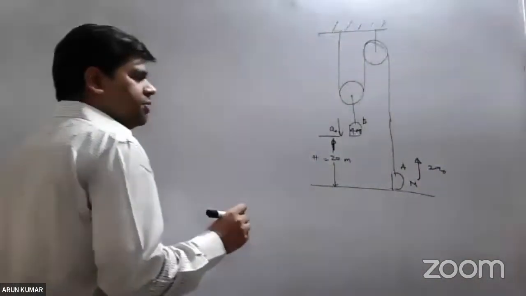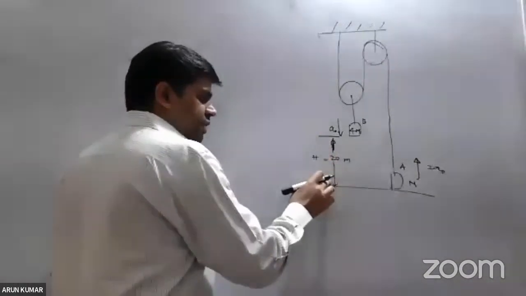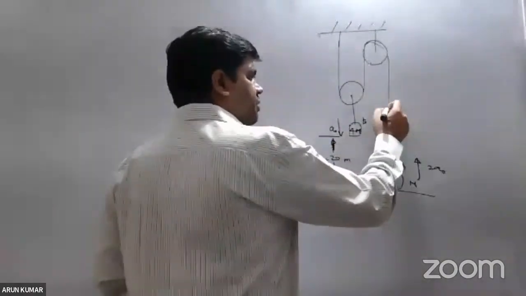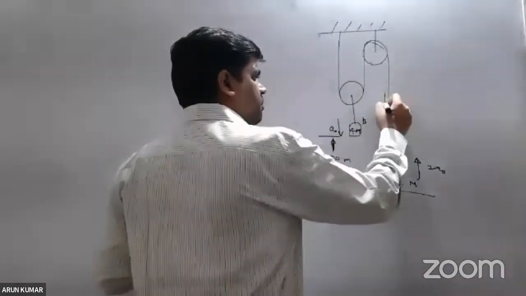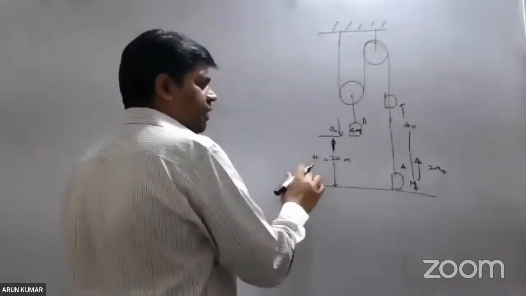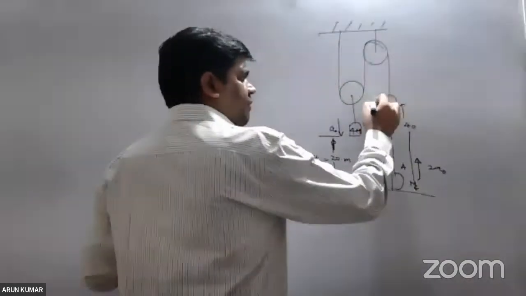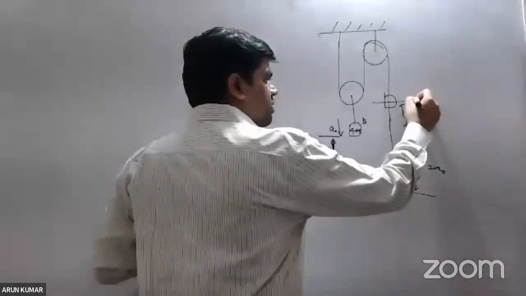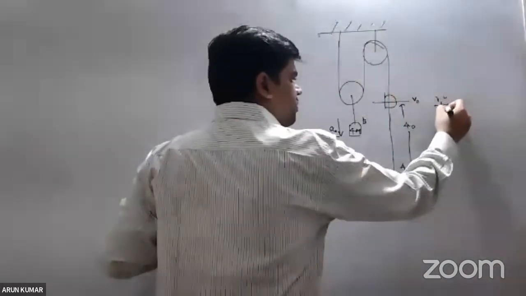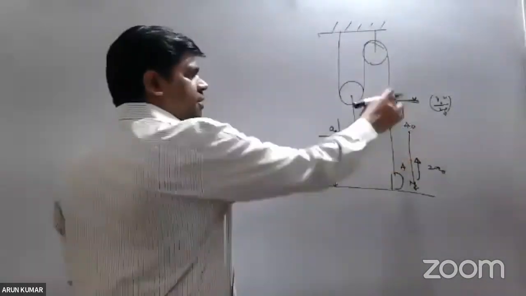Now, what do we do eventually? I'll find out the time it takes, the velocity with which this hits the ground. Half of that velocity will be when this particle hits the ground, this will be somewhere here at a distance of 40. Because this comes down by 20, this goes up by 40. If I find out the velocity at 40, v naught, from here it will be under gravity. So v square by 2g will be the maximum height reached by the particle from this height. So total height will be 40 plus that height.